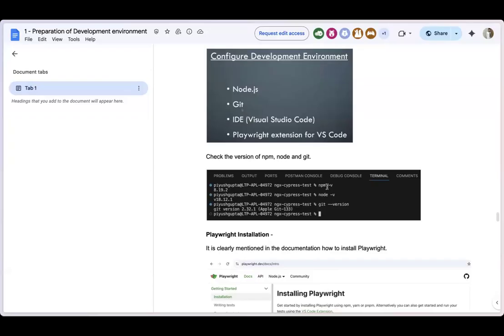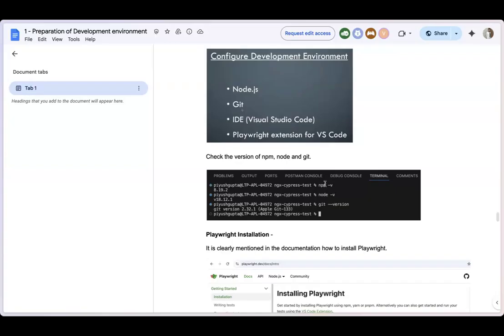Now, this is not for interviews, but for your understanding, for your foundation, you should understand the difference between node and npm. Node is for running JavaScript anywhere on your machine. For that you need node. Now, when do you need npm? You need npm if you want to install any third-party library, for example Cypress or Playwright, any kind of third-party library. There you don't need node, you need npm.